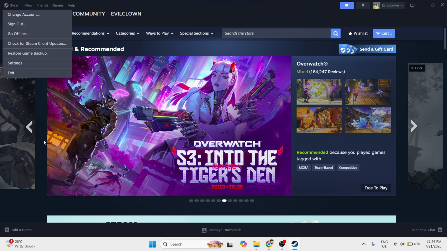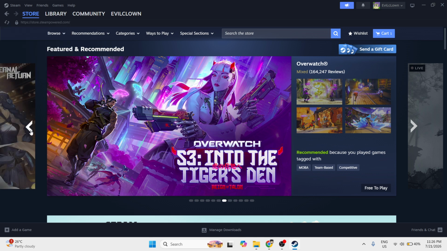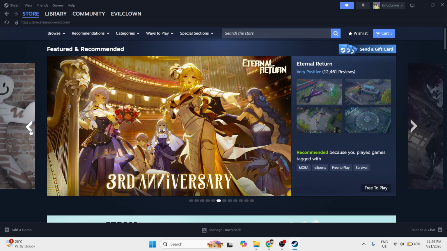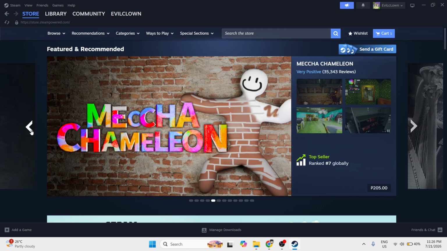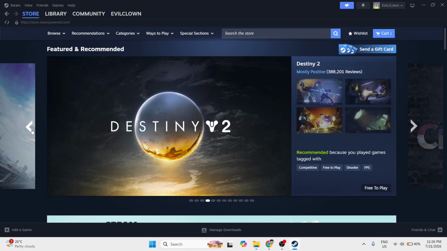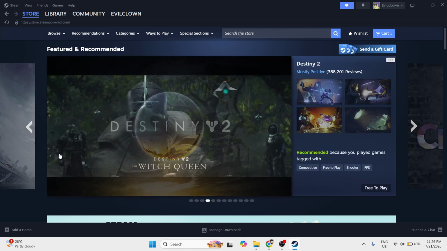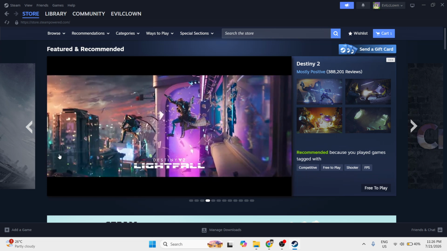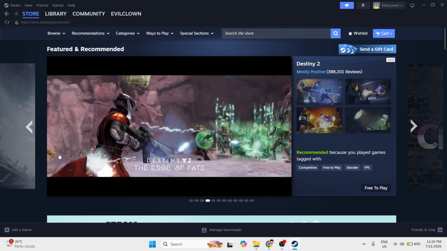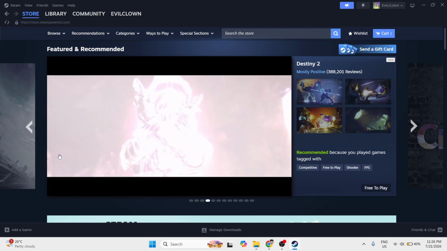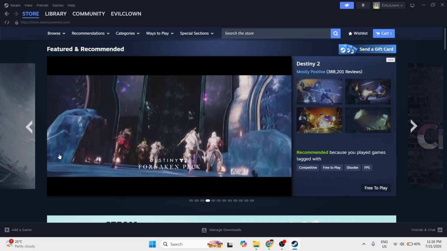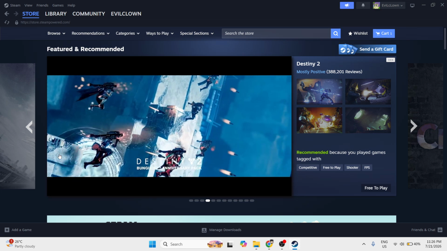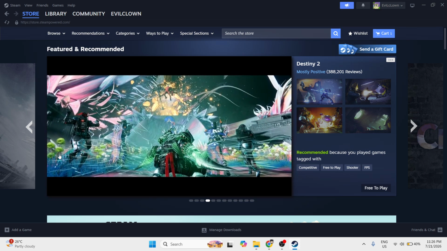Depending on your security settings, Steam may ask for a code from your email or authentication method before letting you in. This is a normal security measure and an important part of keeping your account protected, especially when switching accounts on the same system. And that's it. Once verification is complete, you'll be signed into the other Steam account safely. Following this process each time helps prevent login problems and keeps your accounts more secure.